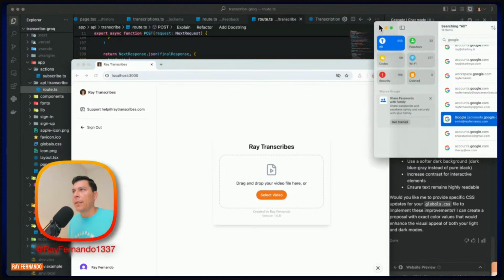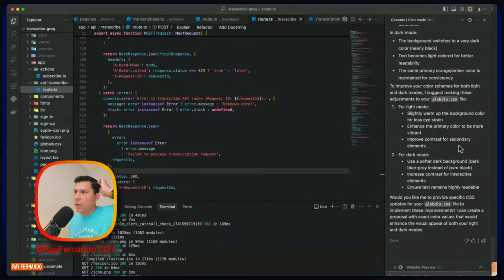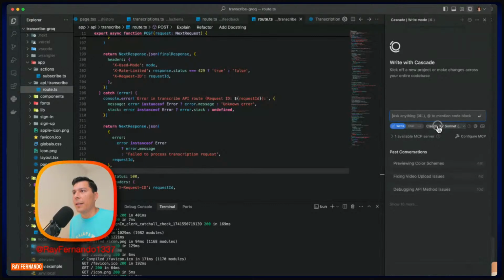So this is basically my app, and what I was trying to do here was see if I can update this, say I want to change something for my dark mode or light mode. So how do I do that? If I go to the right and hit new chat, I want to switch back to Claude Sonnet regular.